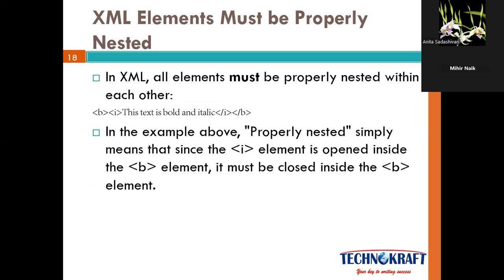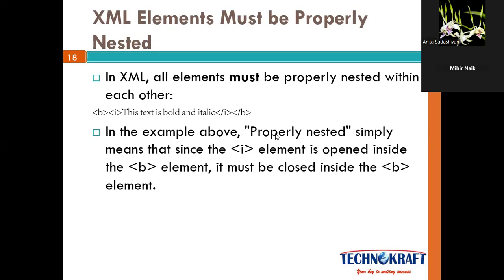XML elements must be properly nested. In XML, all elements must be properly nested within each other. In HTML, I can write bold, italic, and then close it with slash bold and slash italic. That is not permitted in XML. It has to go in a systematic way.